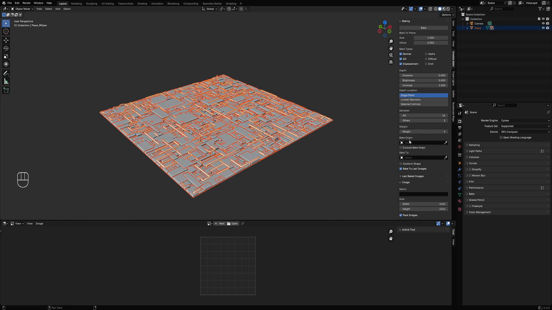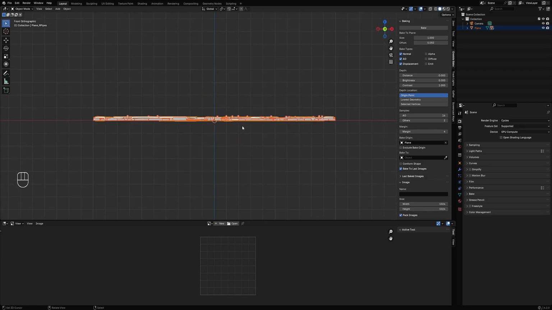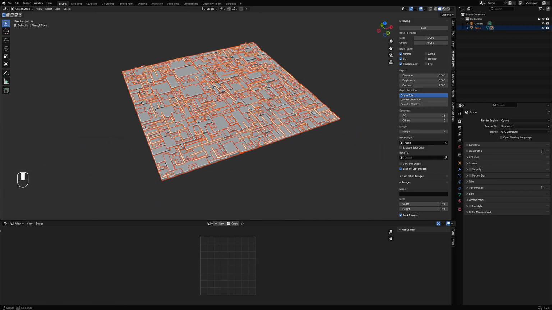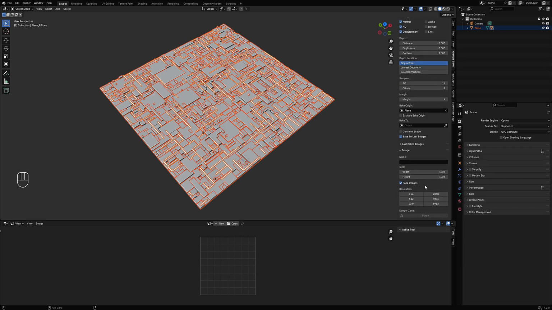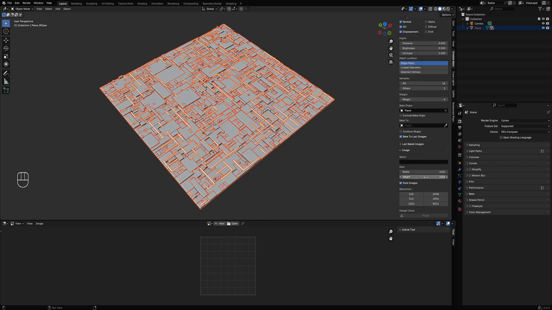Okay. Bake origin, we're going to use the plane, our source object, because we are using its origin point as the 0 point for the displacement. Okay, let's hope this works. Size is 1. This is the bake to plane. Offset is 0.05. Default is okay. The map width, let's just use 1024 for the sake of speed and time of the video.